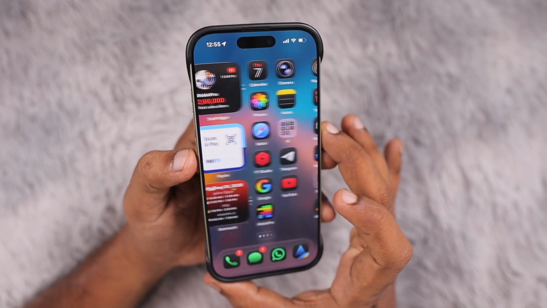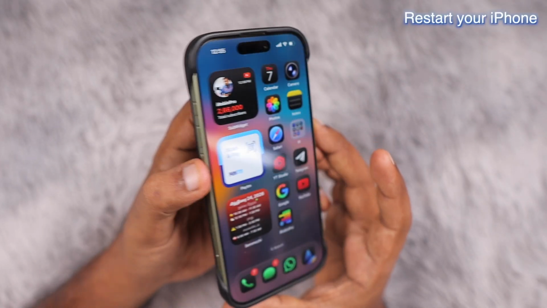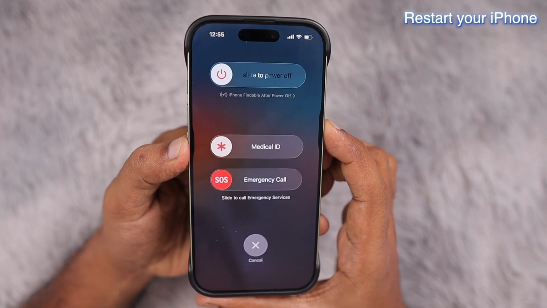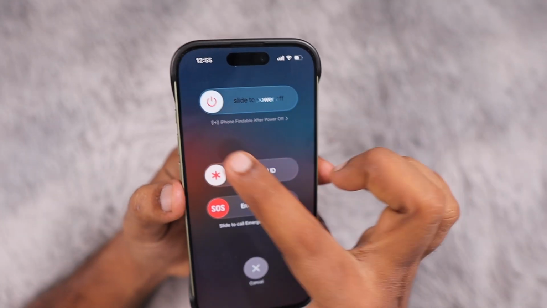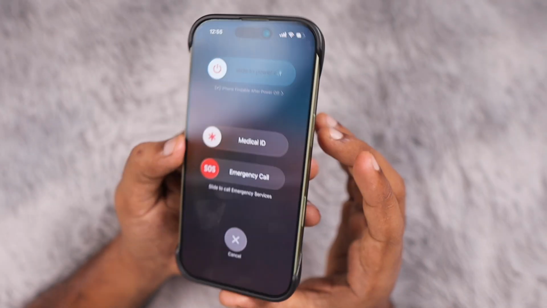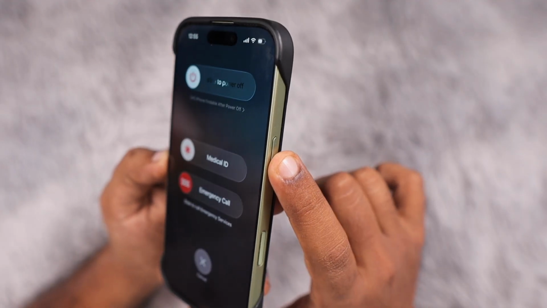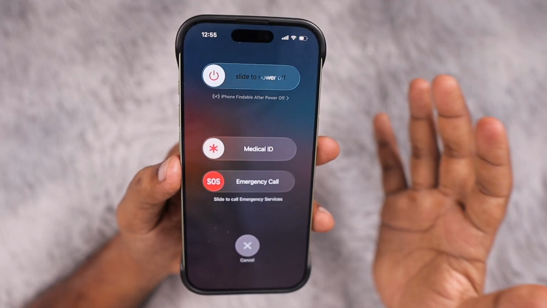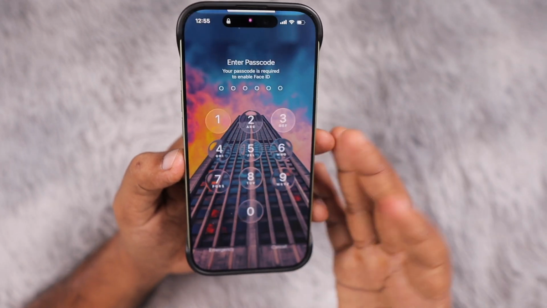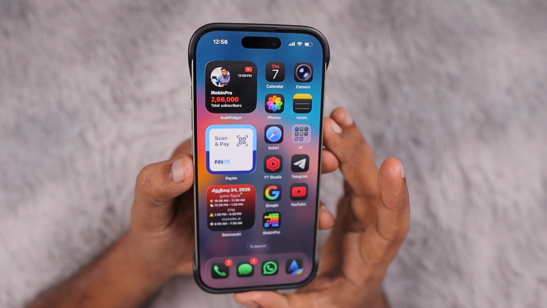One more important thing is restarting the iPhone. Press and hold the volume down button and the side button or power button for a few seconds and then you will see the slide to power off switch. Simply slide to power it off and then wait for a couple of minutes. Then you can turn on the iPhone by pressing and holding the side button or power button for a few seconds. Once you see the Apple logo, you can release the power button, then the phone will take you to the lock screen to enter the passcode. So this is how you can fix the weather app not working on your iPhone or iPad.